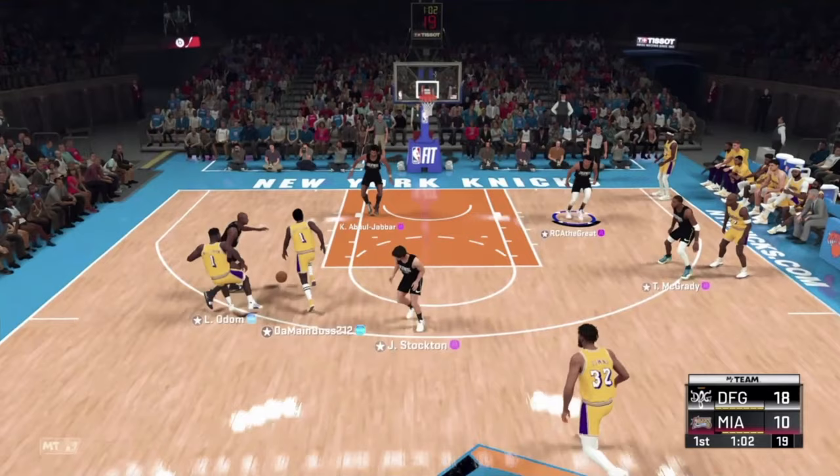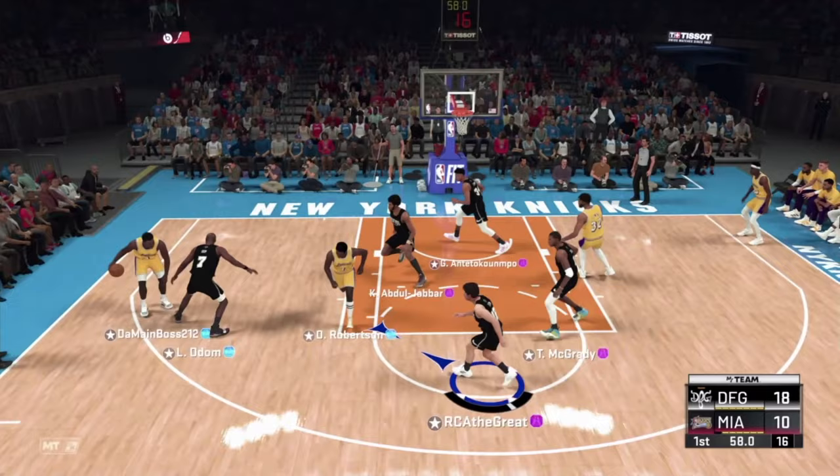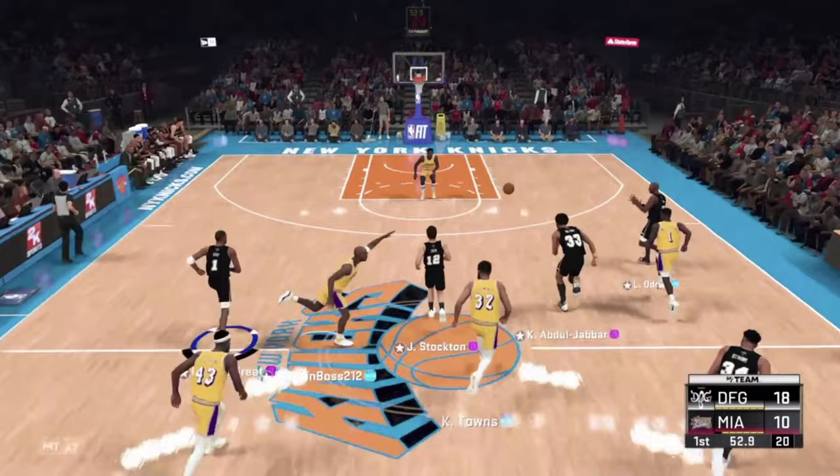Another game, same thing. Guy goes to the left side of the court. I show him that I'm there. I'm pressing square with Giannis. He's not gonna get that. He tries to kick it back over. Now I got Giannis again because I know he's going to that corner. Giannis is long enough to get that steal.